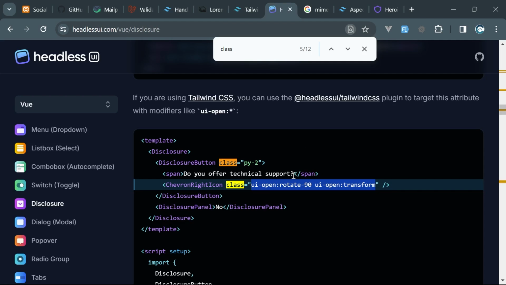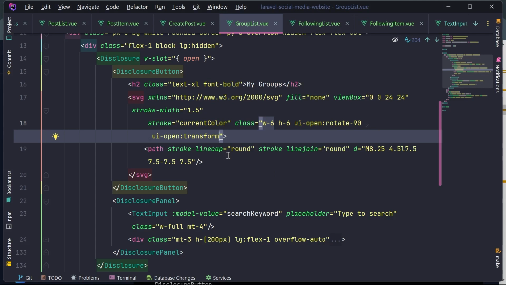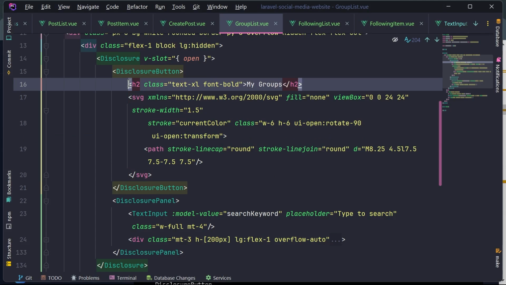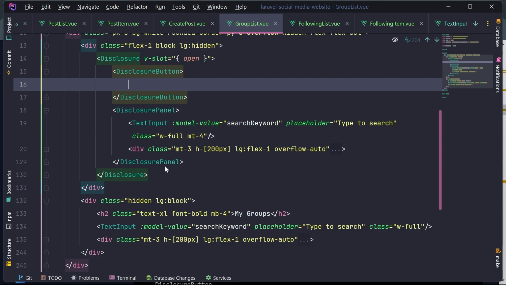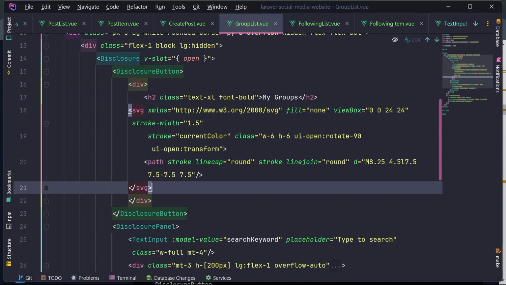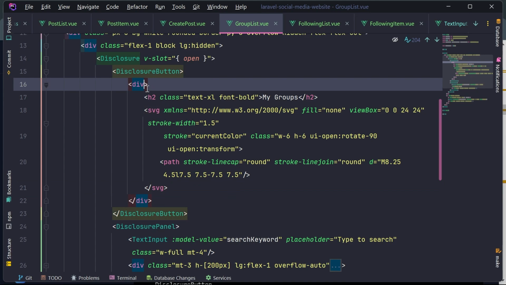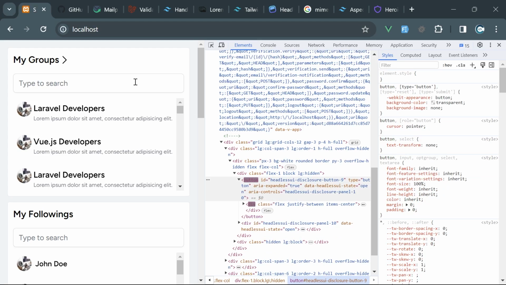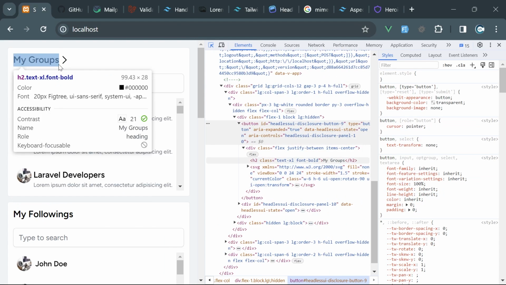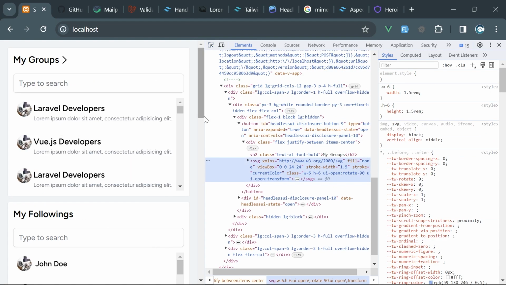Maybe we need here, because we have span, actually they are next to each other. However, if I wrap these two things in a div, and I'm going to give this div flex with justify between and item center, this is how it's going to work.